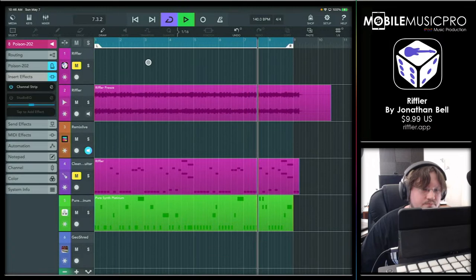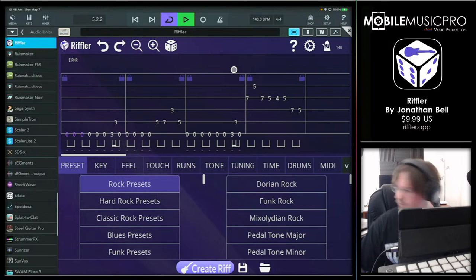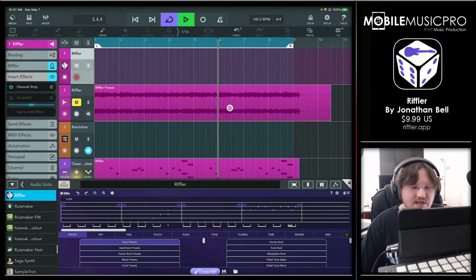Change the riff. Change the riff. I love this app so much.